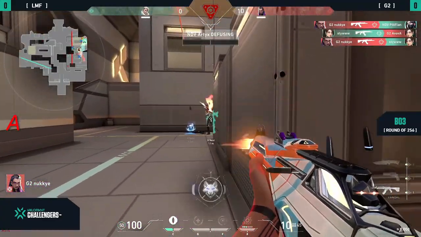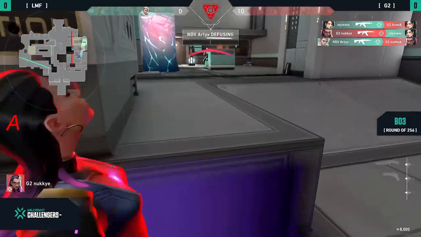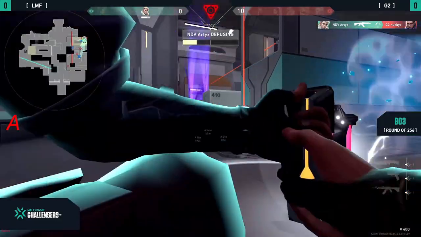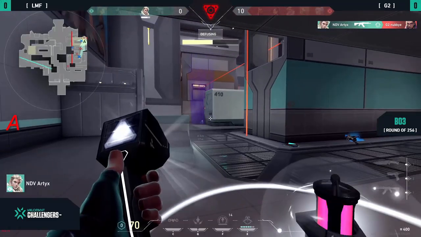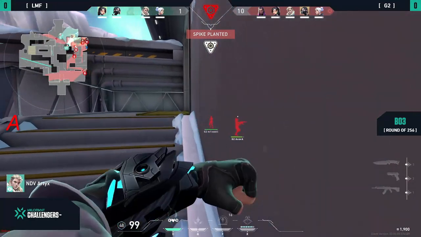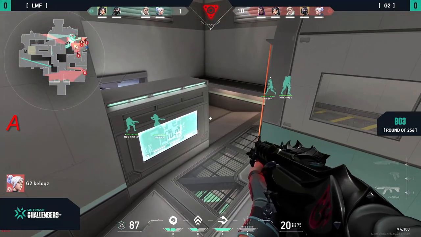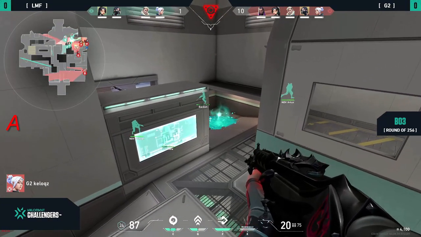Nukkye actually trying to get himself, gets that information. Takes onto one, peeks onto the other. It's a one versus one up against Arty. And that first round does eventually come in. Probably their favorite. I mean, they're doing much of both. I don't think they're thinking too much. They're just going, you know. I don't think with this score you have to think too much to get the rounds on your side.